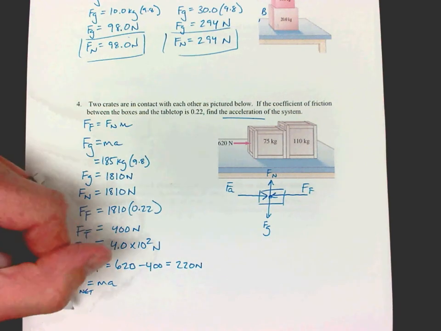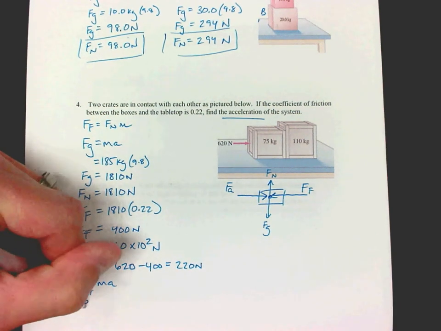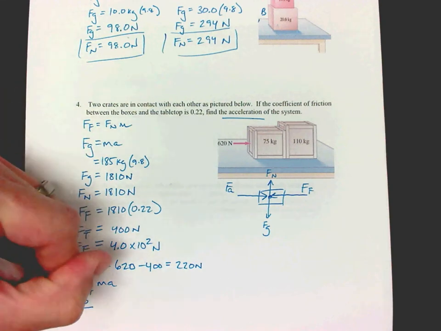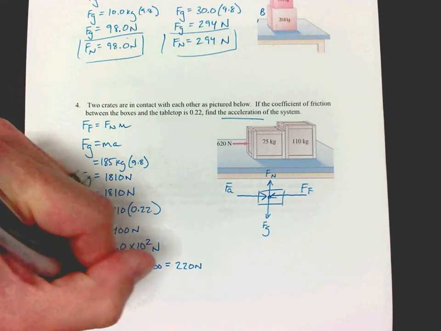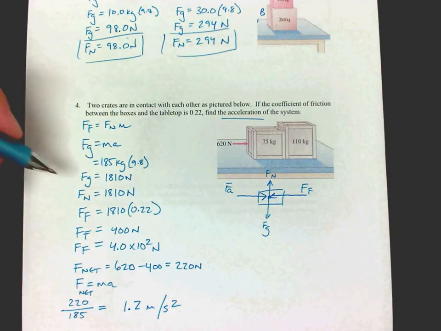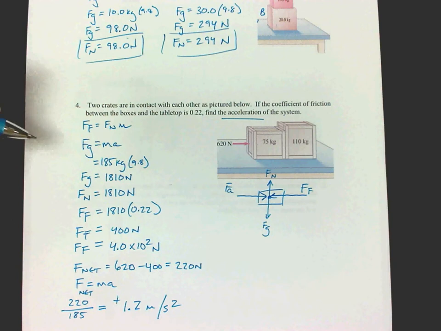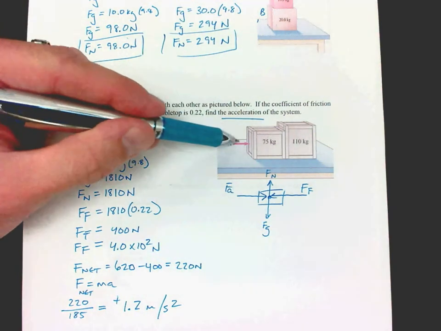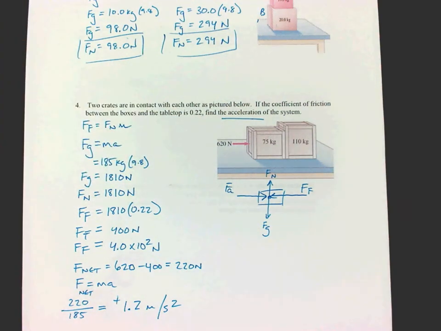And so we can rearrange this. We've got 220 divided by our total mass, which was 185. And we get 1.2 meters per second squared. And then I'm going to put a positive sign on there. It's also going to accelerate, as you can tell, to the right, so you could put that as a direction also. That one's got a little bit more legwork, I think, but still pretty straightforward, as long as you remember your principles from diagram number 1, and as long as you remember how to find frictional force. So you had to do both of those things, but that's problem number 4.